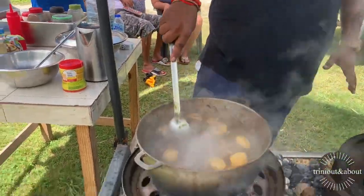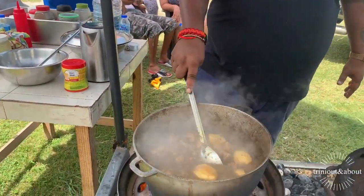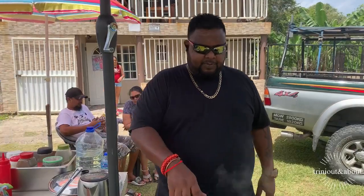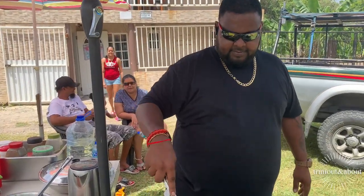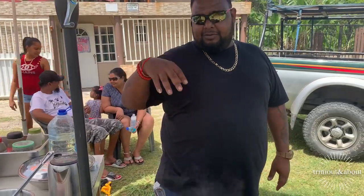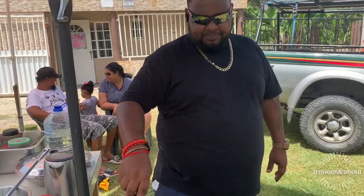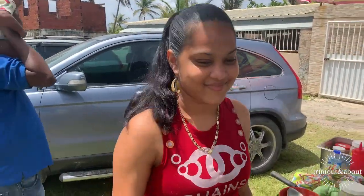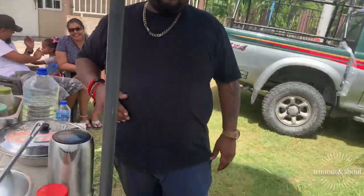Guys, aloo and a chicken. When you're eating, you mash the aloo and mix it up with your food. Watch out, huh? You dab that pepper on top of the dal, and that dal will wrap around the rice with that curry and aloo. We have a star girl come out here. All white food.